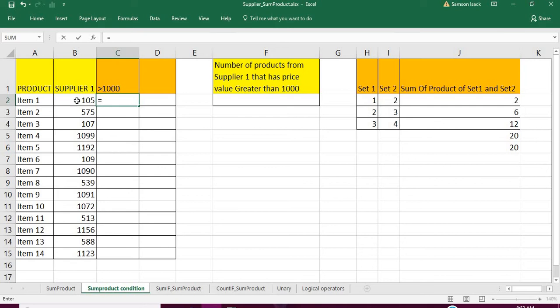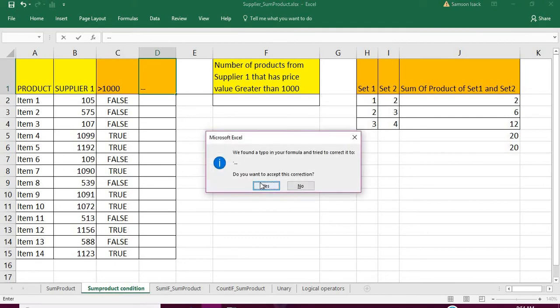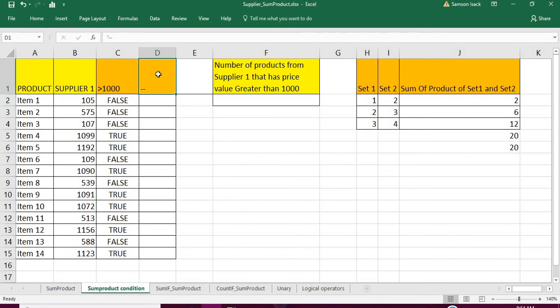For every value of the array we calculate true or false. Then this true or false needs to be changed to 0 or 1. For that you can use the double unary.